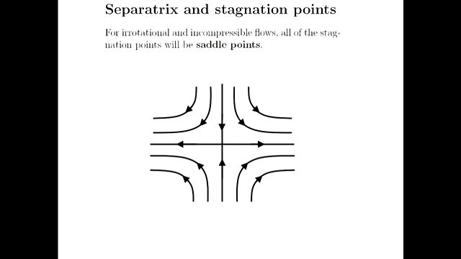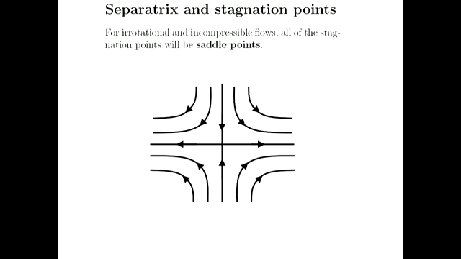So for any flow, I've been kind of showing you what it looks like as we go along, but any flow that we might choose to build by adding building block flows together, the key to understanding what the streamline pattern or the flow topology is going to look like without resorting to a computational model is to solve those equations to find where those stagnation points are located.